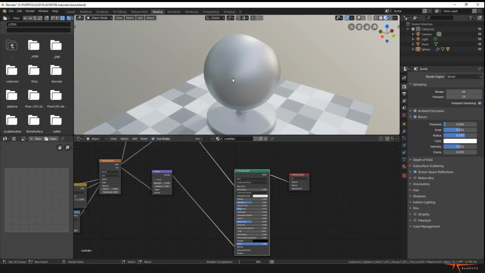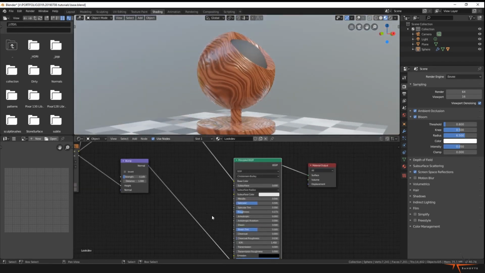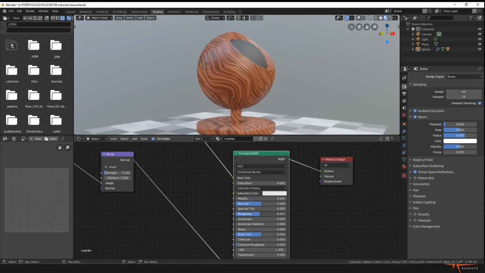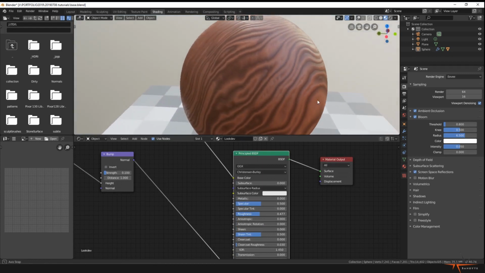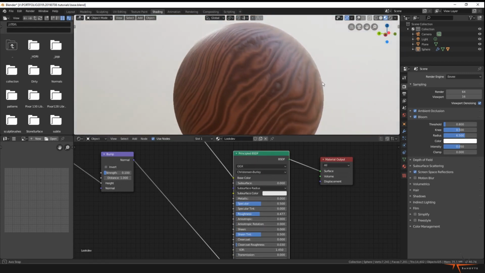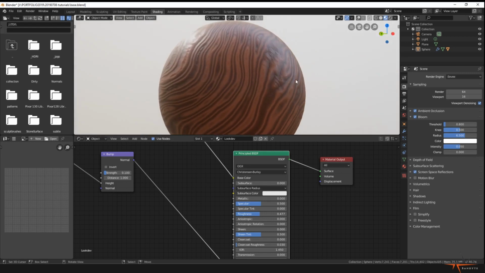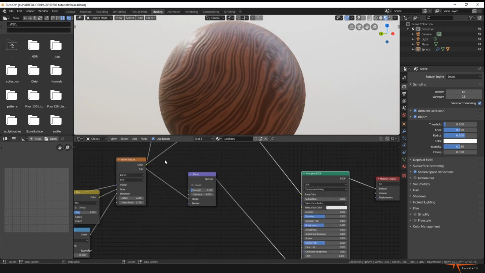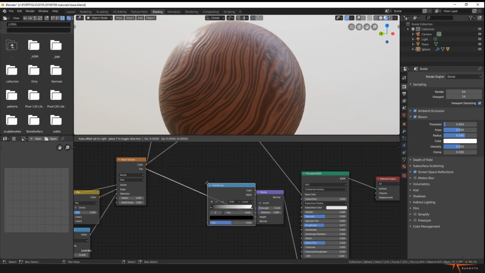Let's preview our principled BSDF, and this looks kind of weird. Let's put the roughness over our wood first, and although we see the texture in the wood, it doesn't look like the furnished wood we really want. This is because furnished wood is flat with only the ridges sticking out. So we need to actually flatten out our wave texture before it goes into the bump. We can do this with a converter color ramp.